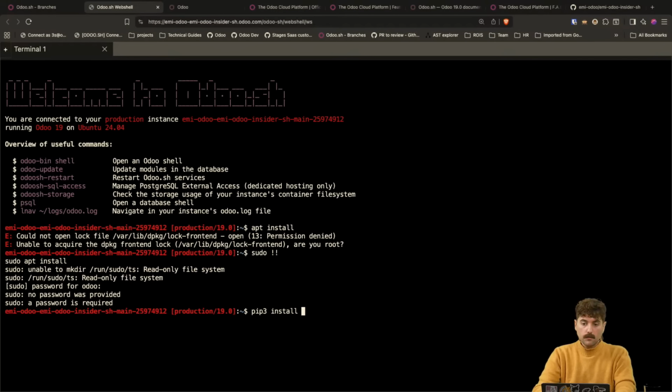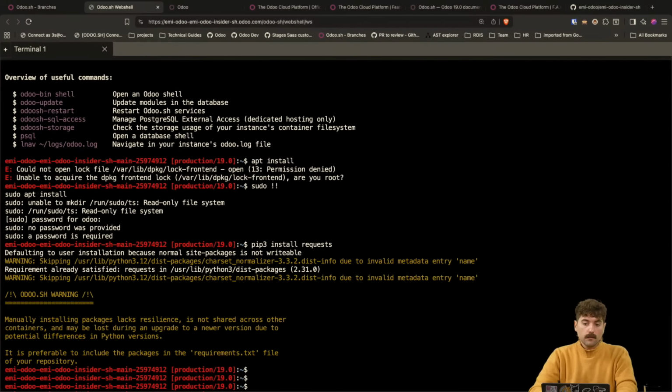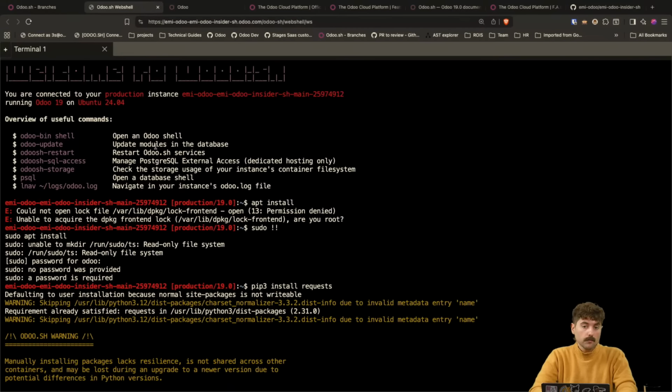What I can do is pip install something like requests, which should already be installed, but just to show you, you can install something, but I cannot really do much. I can install mostly Python packages that do not rely on system libraries, if they are not already installed in the Ubuntu machine that Odoo SH is running on.